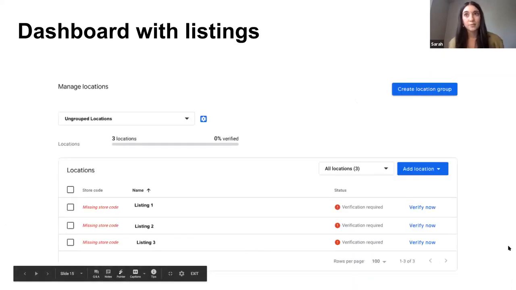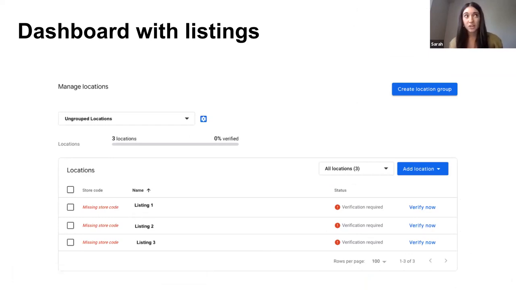So you'll notice on the Google My Business dashboard that a lot of the listings that you've claimed and created will begin to appear. The status of the listing can be found on the right-hand side of each one. And right off of the bat, you may have a mix of unverified and verified listings, depending on if you were given access to them, or creating them, or gained access after that 7-day waiting period. We won't delve deeply into the verification process today, but we just wanted to let everybody know to be prepared for that verification process to potentially take a while.